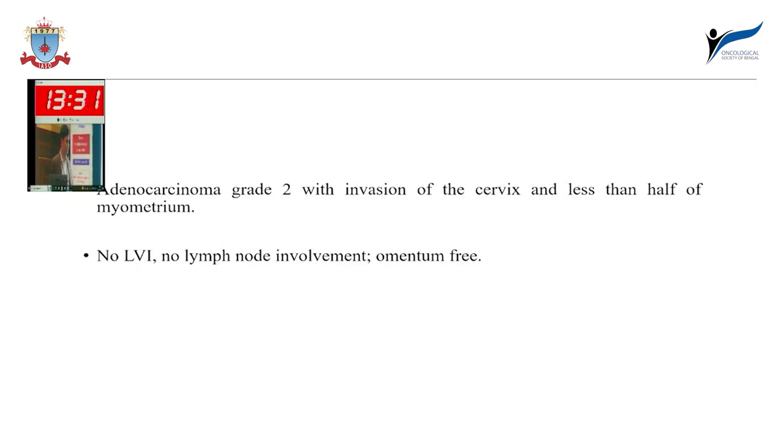So would you agree with the procedure we have done, Dr. John? Because you have definitely failed after 3 months, you have to go ahead and do a staging. Yeah, and she has got lower segment involvement of the cervix also. Okay. So now she requires adjuvant treatment. Yeah, this is the histopathology report. You've done an adenocarcinoma grade 2 with invasion of cervix, and less than half of the myometrium is involved. But already because of the invasion of cervix, she goes into high risk.